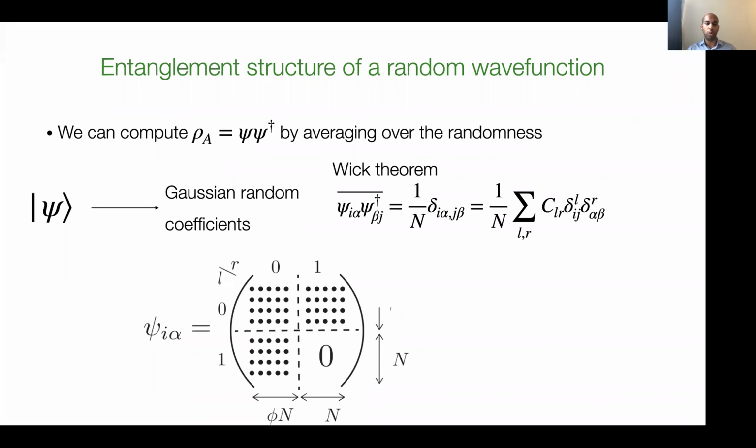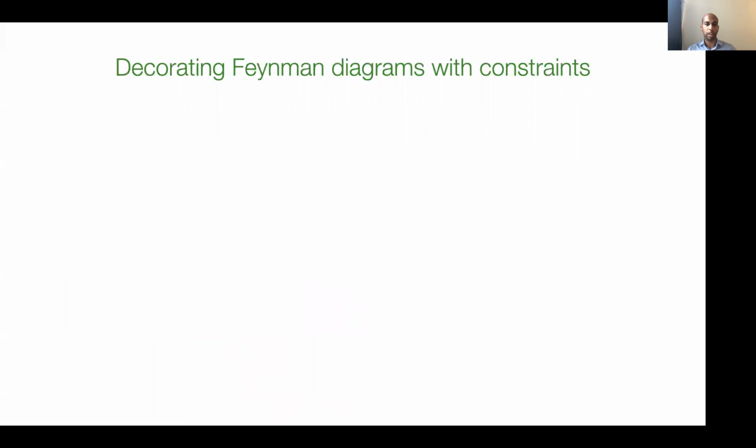So now you can construct a generalized Wick's theorem by averaging over the randomness. The fact that these are Gaussian random variables means that you can average over the randomness and you get a Wick's theorem. And now you can represent all this in a diagrammatic formalism. I apologize if this is a bit technical, but I will come back to the results in a few minutes. So one of the main points here is that you can construct general Feynman diagrams.